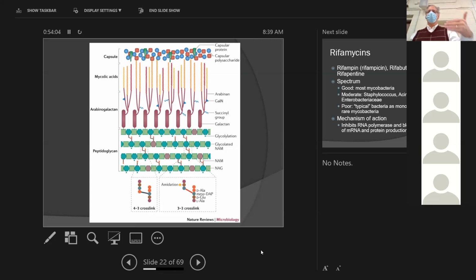These then are connected to a proper peptidoglycan layer, and beneath that is the plasma membrane. This cell wall is very hydrophobic, therefore getting drugs inside this cell is a genuine challenge. Think of a turtle and its shell. The turtle has a shell that's very thick, very tough, very hard to penetrate, and the turtle moves very slowly. So these cells grow slowly, but they're very tough.